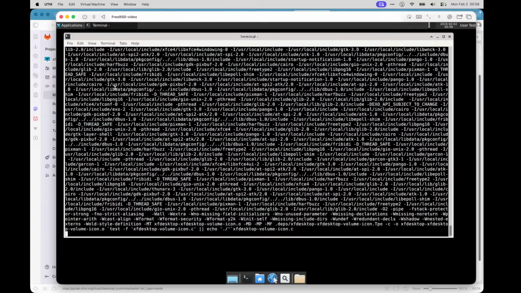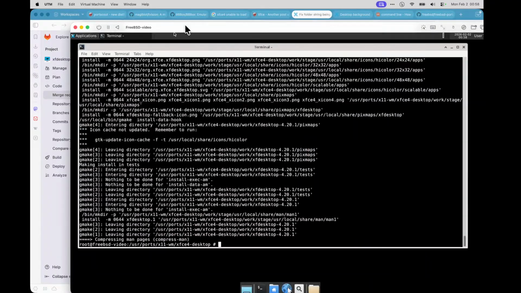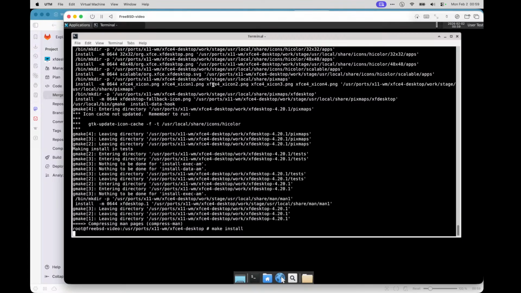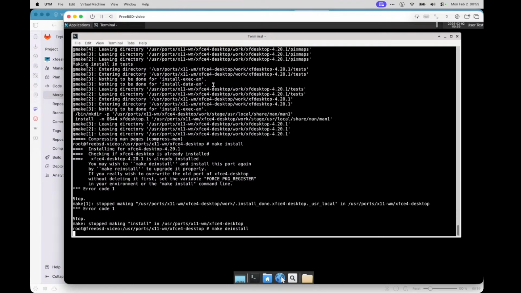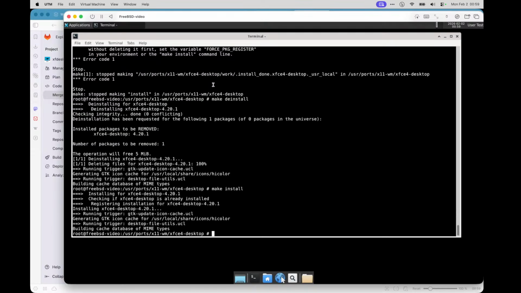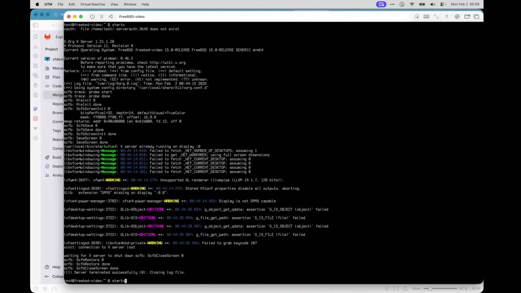Applying this patch. Done. Make install. I should not be doing this when running the thing, so make install. And now let's try to log in and let's try to see the things. It actually compiled pretty fast.